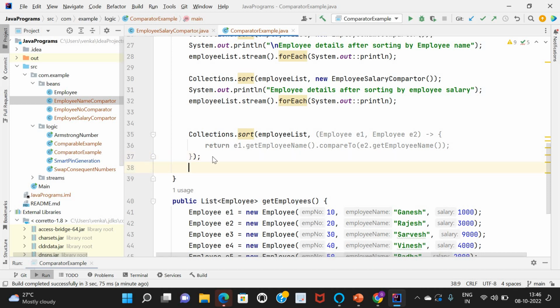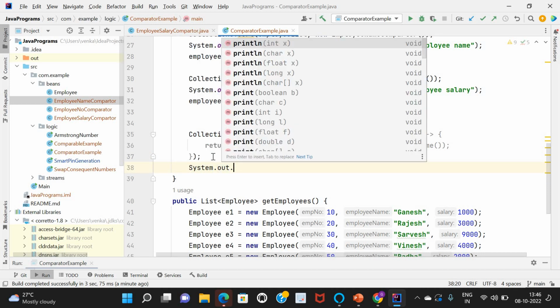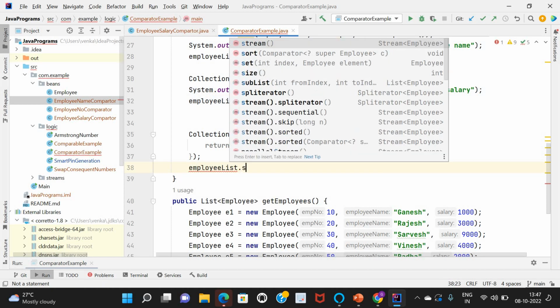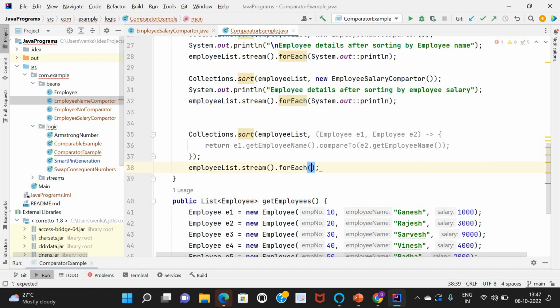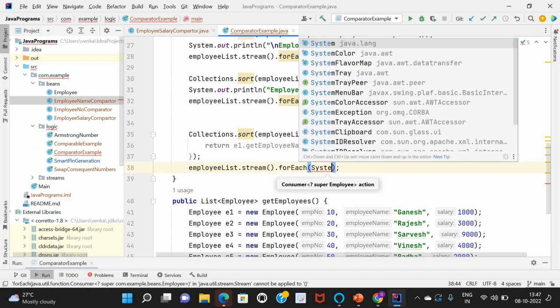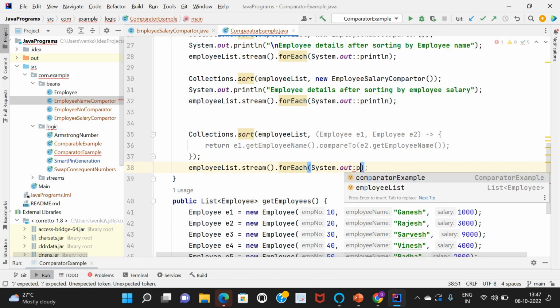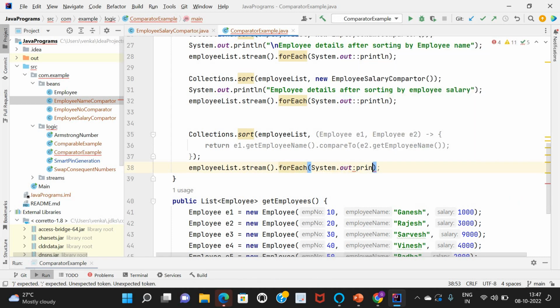So let me print this one. Let me print the collection object, employeeList.stream().forEach(System.out::println).